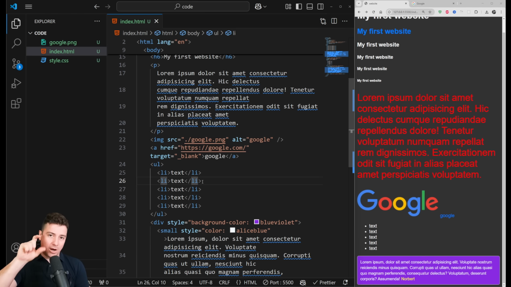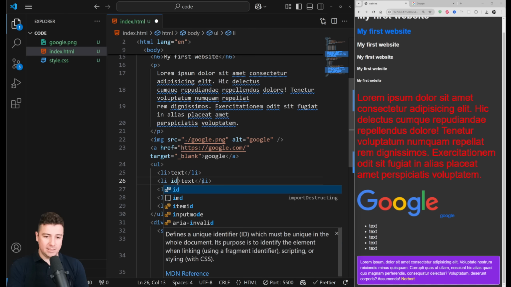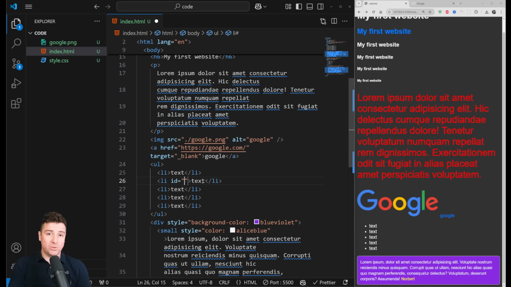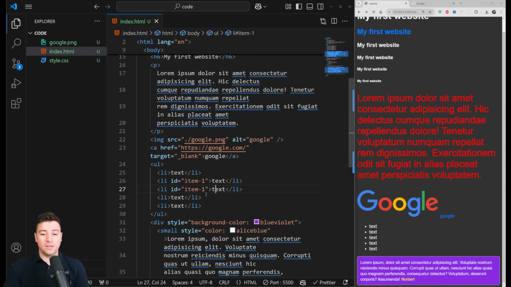So in order to target them, in order to have unique identifiers, there's an attribute called ID, okay, equal, and whatever you type in between these two quotation marks will be the identifier. It's kind of your serial number, your social security code. Okay, so it's a unique identifier for that element. Now you can add, let's say this is item-1, you can add this unique identifier to multiple elements, but I wouldn't suggest that. I would suggest that you always have only one unique identifier.